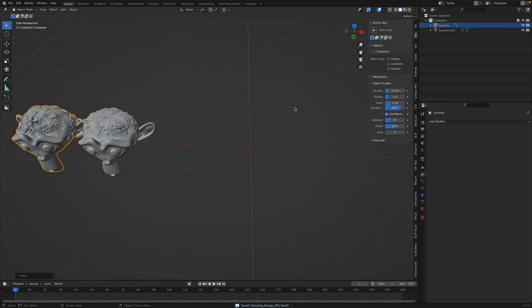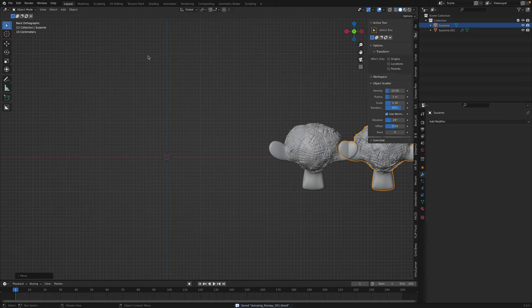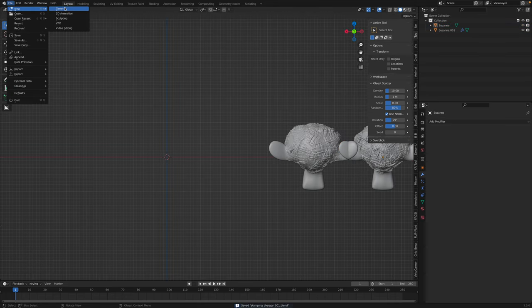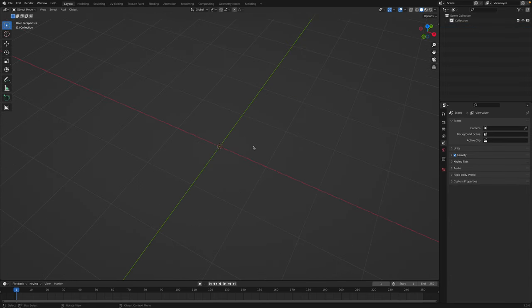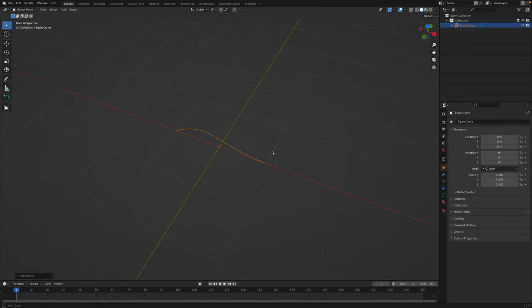You can do a little bit more actually, if you want something that's more elaborate, with the stamping. I'm gonna delete everything, okay. Start again. Shift A, curve, create a Bezier. Bezier, simple curve. This doesn't look like anything.